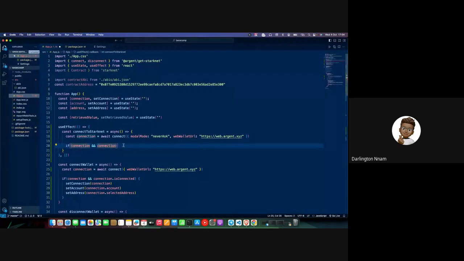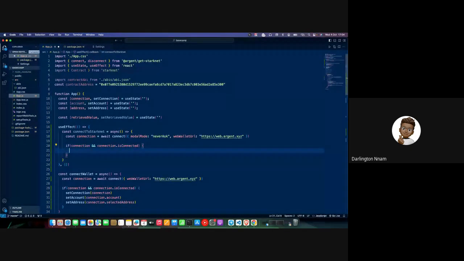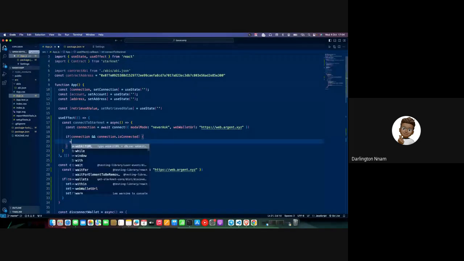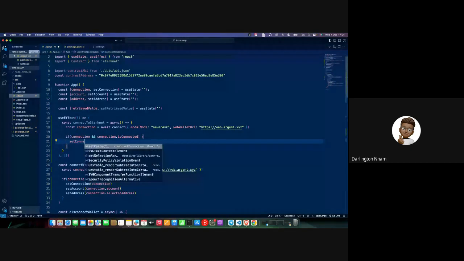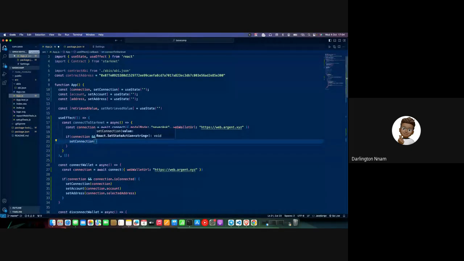So connection that is connected. Okay. In this case, we want to do the same thing: just set the connection.